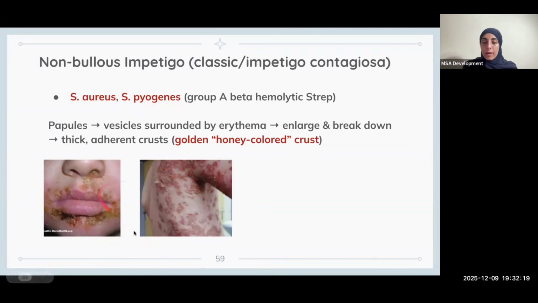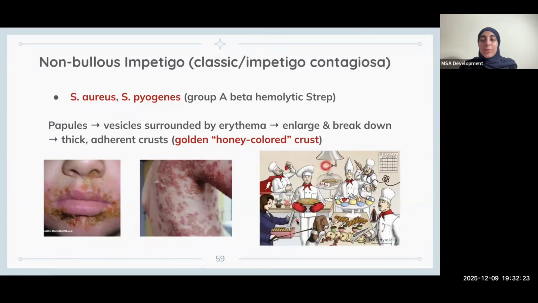You see a lot of crust and there's erythema. This is a very classic rash, and remember the picture, okay? And if you watched Strep Sketchy again, you would remember this guy in the back. It's not very clear here if you want to zoom in, but he has some honey-colored crust on his face, just like this picture, right? Strep pyogenes. So Staph aureus and Strep pyogenes in the non-bullous classic impetigo.